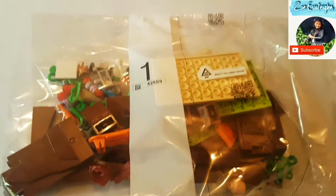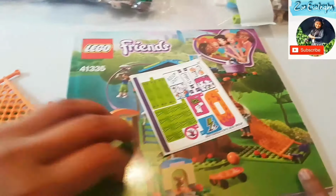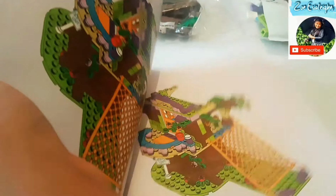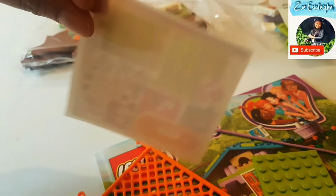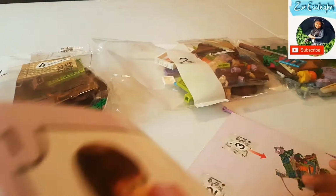So we got one, that's number one, two, and three. And we got this book as well. Book two, how to build it. And there's also stickers. Also these stickers, and these other things. So let's go. Let's build it, guys.